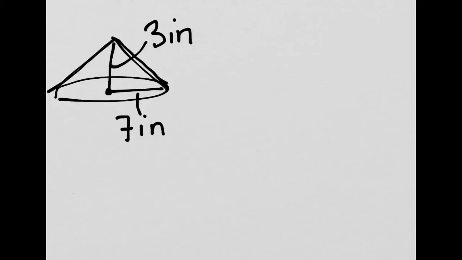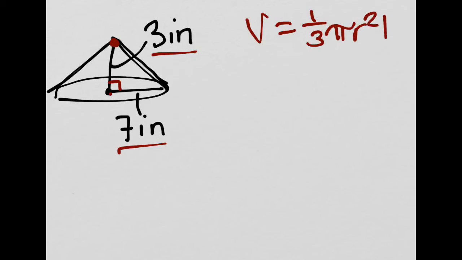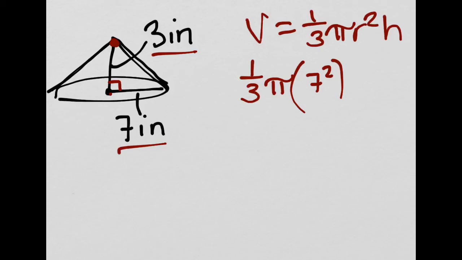Okay, let's say I have a cone like this. I am still looking at, do I have the height, which is the distance between the vertex to the base that creates a right angle. I have that, and I have the radius. Now, if they had given me the diameter, remember, I just have to take half of that to find the radius. So I'm still going to use the same formula. Volume equals 1/3 pi r squared h. So I'm going to go ahead and plug in 1/3 times pi, my radius squared, so 7 squared, times the height, which is 3.